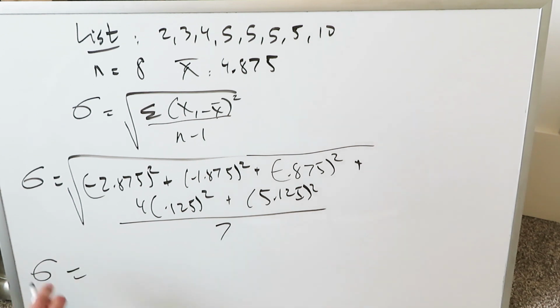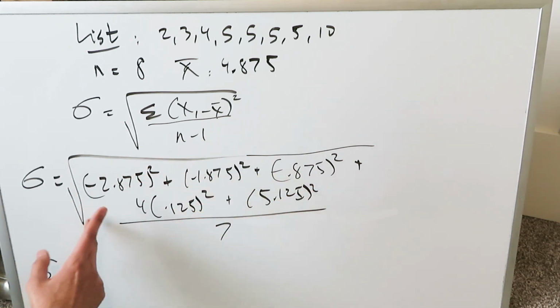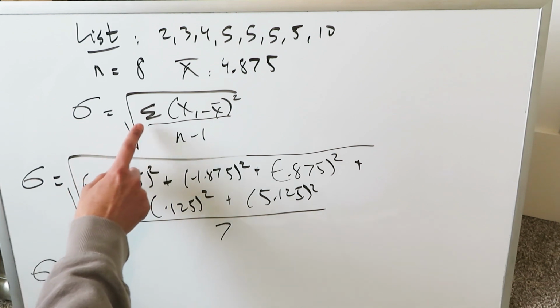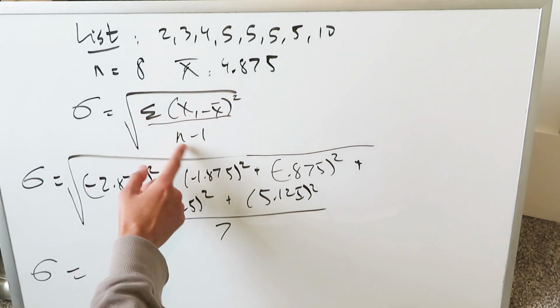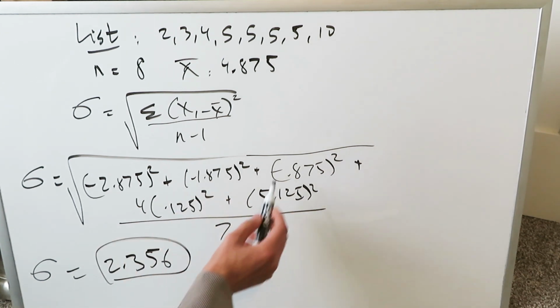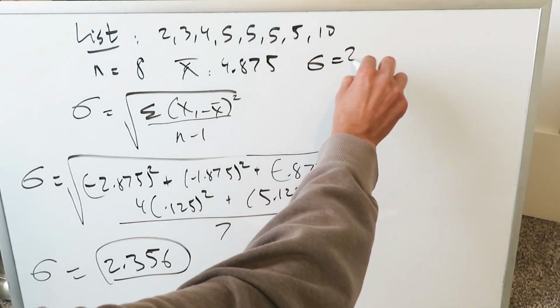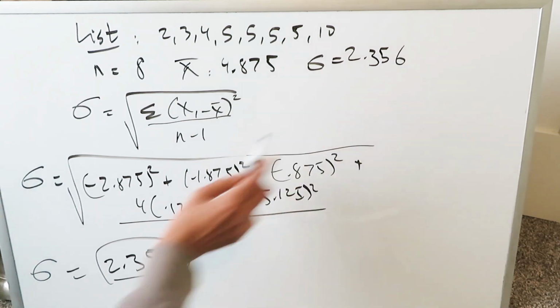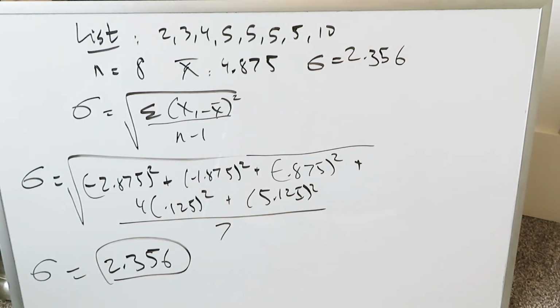Now we can actually determine the sample standard deviation. It's a simple arithmetic computation here. Just square these, add them up, divide them by 7, do a square root. Don't forget the square root, because you can see here the formula is sum of those differences squared divided by n minus 1, all within a square root. I'll post the value for you right here. Your sample standard deviation is a 2.356. Remember, don't make a mistake here in your computation, but we'll put the value here, 2.356.